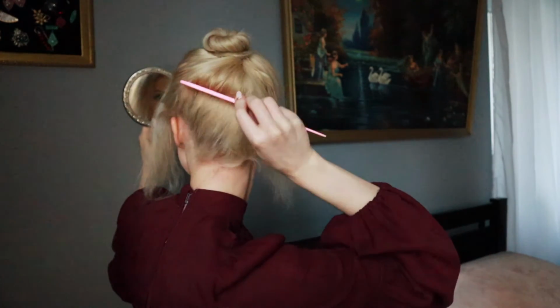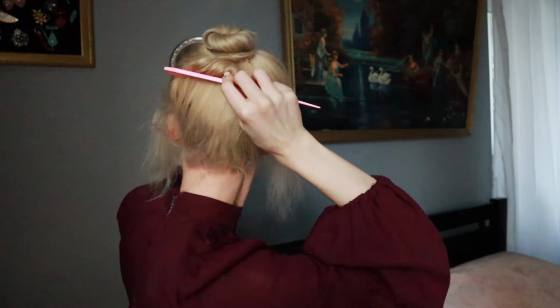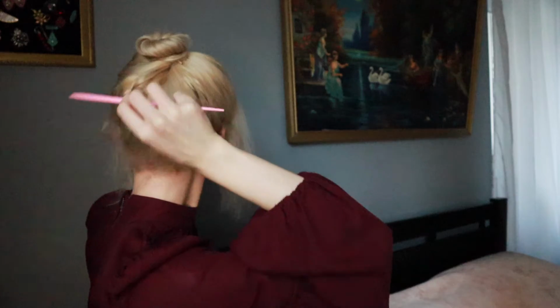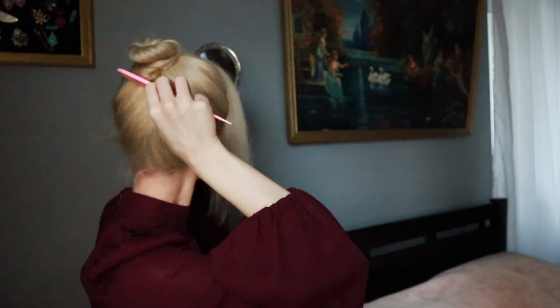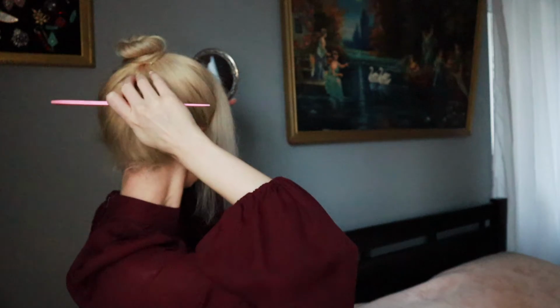And if I have some problems, not very beautiful hair laying at the back, just use your brush and you can fix everything. You don't need to do the bun again, just brushing, and you can hide all the defects or something.